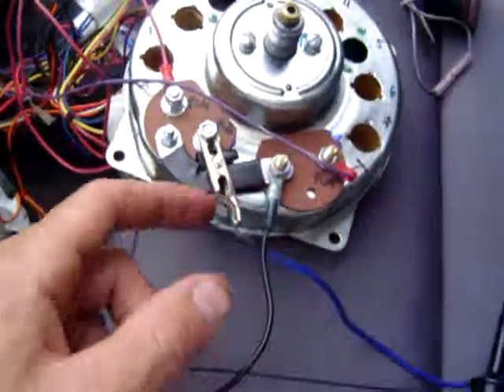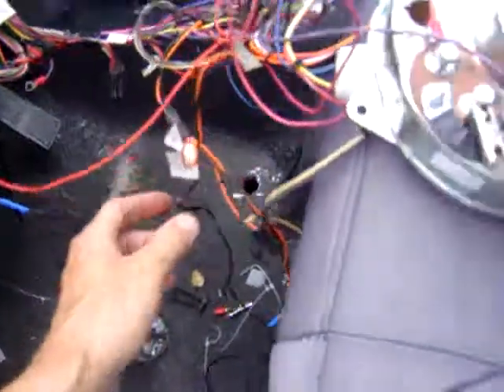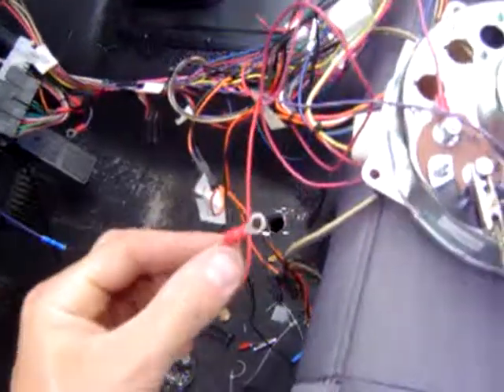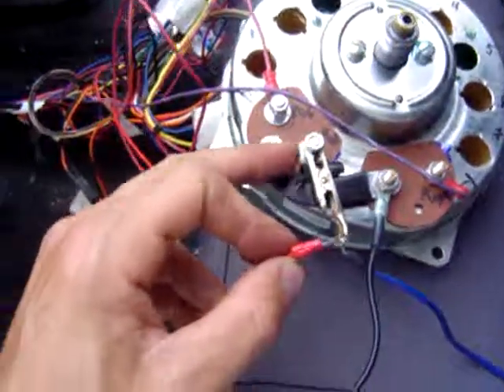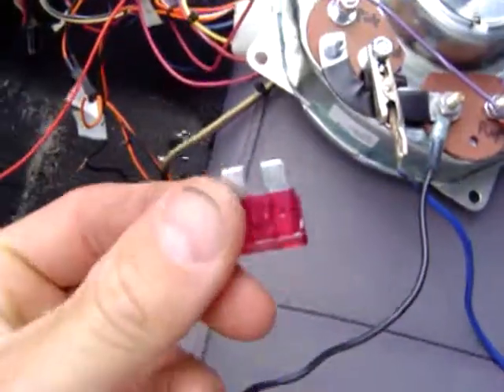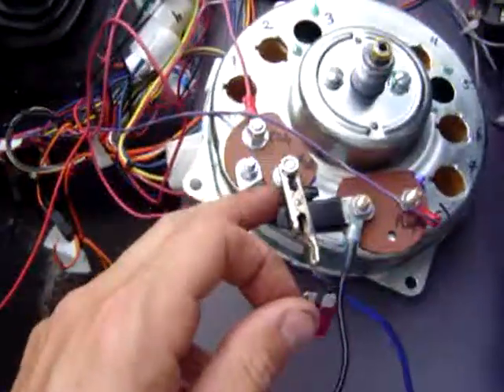I'll keep this short and sweet. I've wired it up correctly — I ran a ground wire here to the system as I was told to do. It's still blowing fuses when this red wire touches the system here at the red point. It pops the fuse at the breaker — I can hear it, I can see it. So something is really wrong here, and I don't want to burn these out again. I need to figure out what's going on.